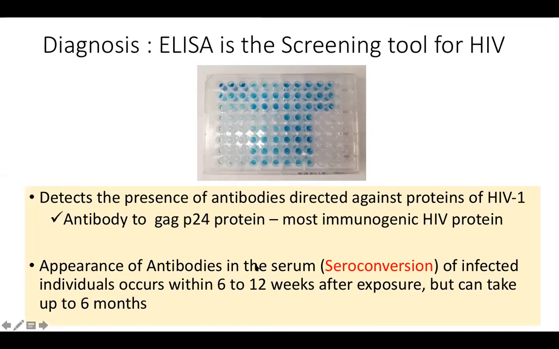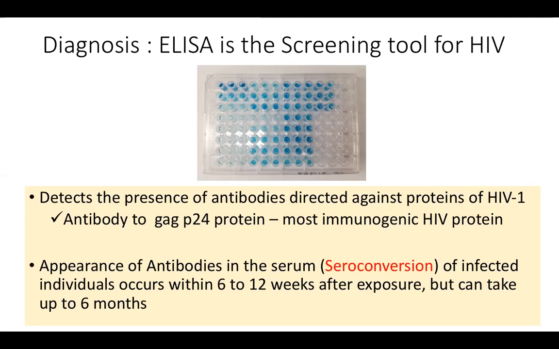So coming to diagnosis. We saw the causative organism and how the pathogenesis works. Etiology is the cause, that was the virus. Pathogenesis is how it manifests inside the body. Entirely it is called etiopathogenesis. Then we saw some clinical features. We didn't go into the details, but a flu-like illness is the early acute phase, asymptomatic is the middle phase, and opportunistic infections are the late phase.